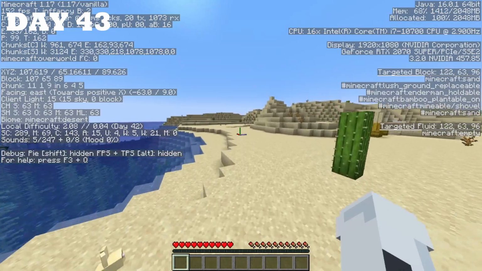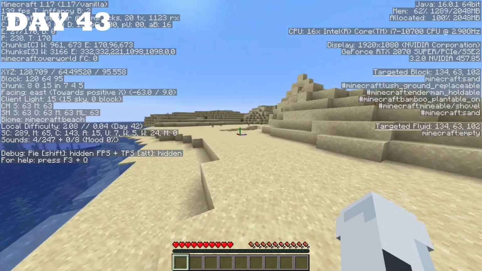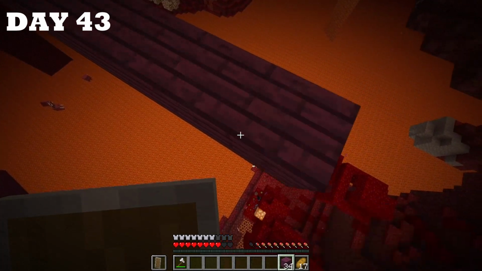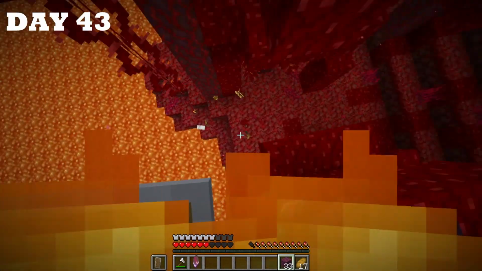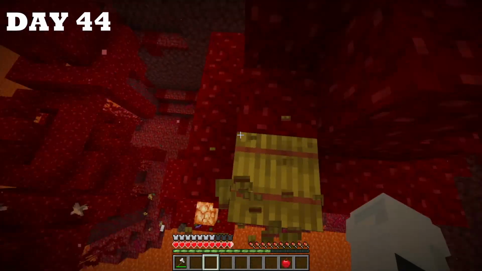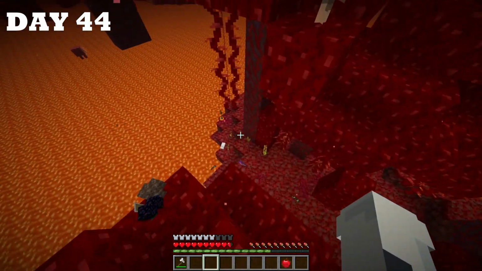Yeah. So people normally wait till day 100. I wanted to get the end done by day 50. Again, this never happened. So then I successfully got my stuff so I could go to the end with all my stuff again. So I could get the ender pearls, get the blaze rods, all that kind of stuff. No problems there. Day 45, there was a problem.